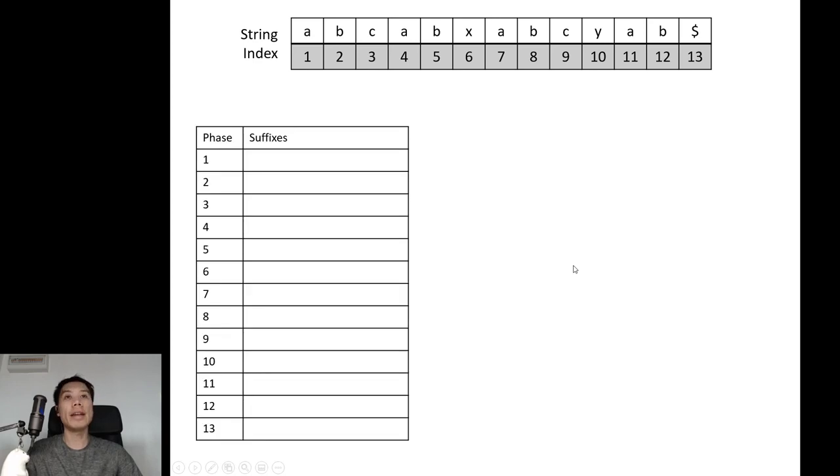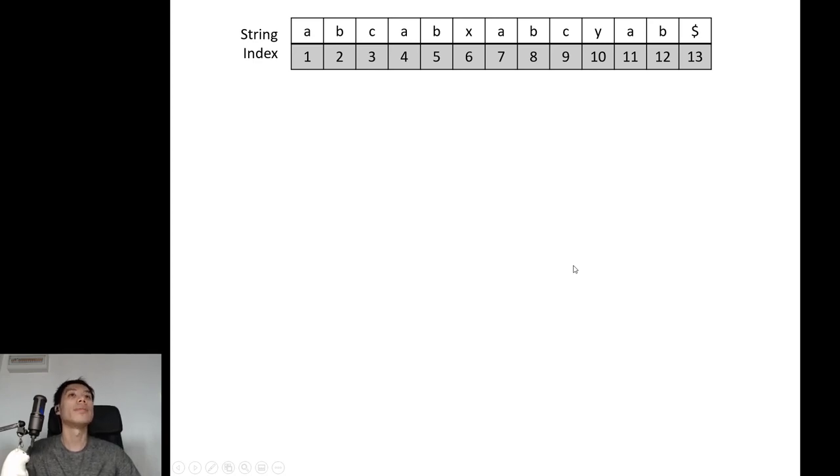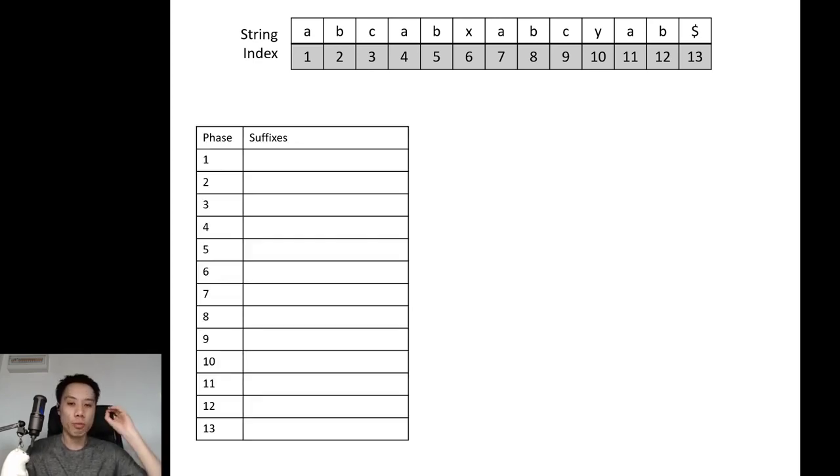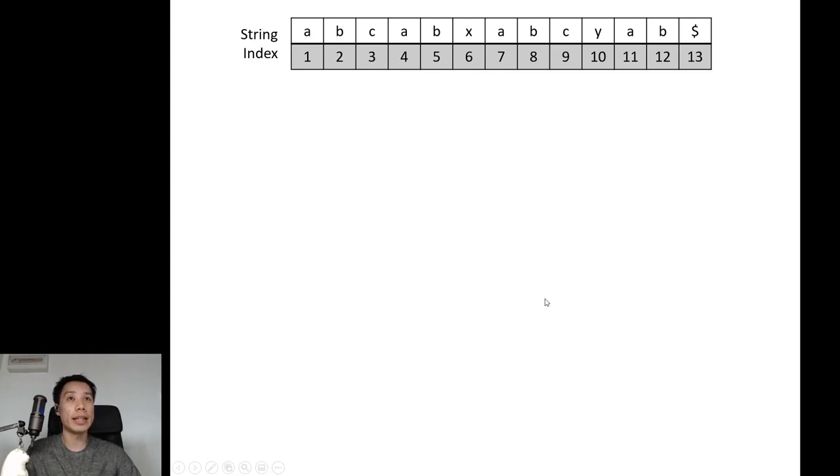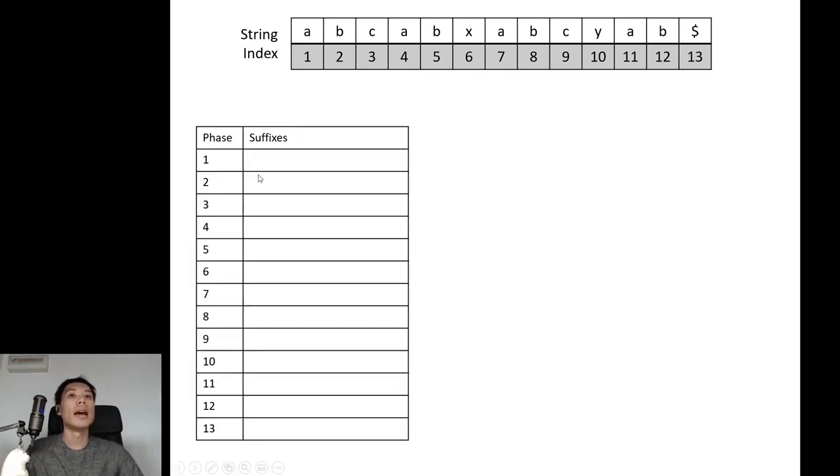Okay, when you implement it, I want you to view it a little bit differently. Remember, as I said earlier, I want you to view it as phases. So in the first phase, I'm only going to have A, right?